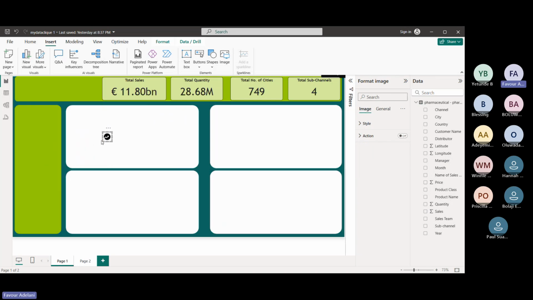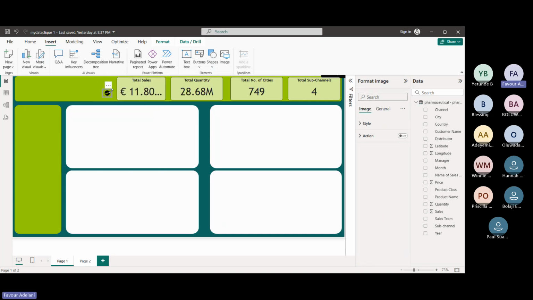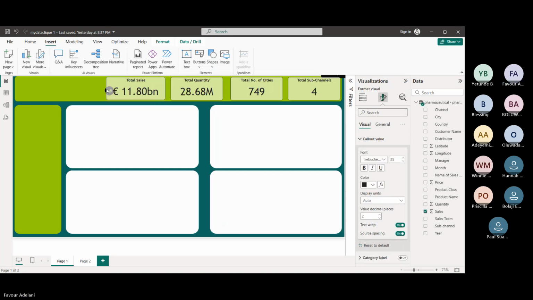You're going to bring in these icons. What I just did here is that I reduced the size so that it will be usable for my dashboard. So I'm going to come here. I'm going to try to keep the icon right next to the numbers themselves. So I'll drag this down. For the sales, I'll increase this and keep it right next to it.